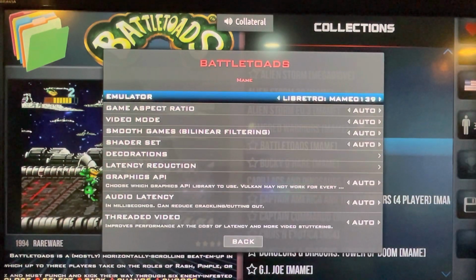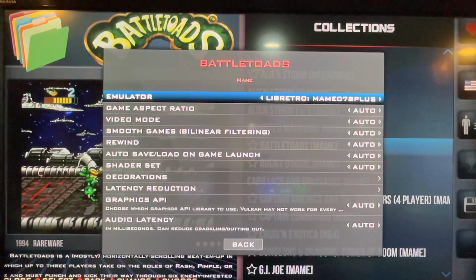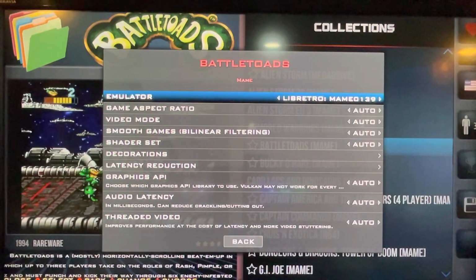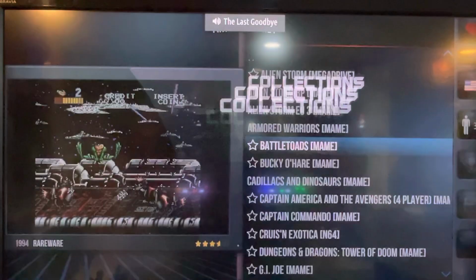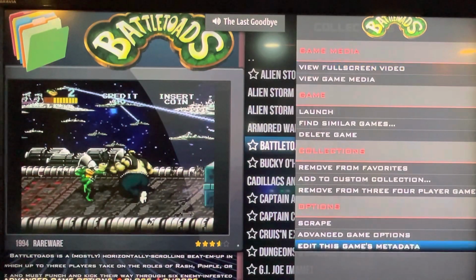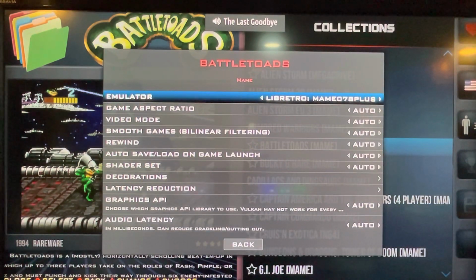In RetroArch, it's kind of the same idea, but you will have many more available. Let's try this. We haven't tried maybe on 139 yet, so let's see if that one works. Usually in RetroArch, they'll give you 7 to 12 different emulators that can work for your game. Not that can work, but that are available. And a lot of times I found that maybe 5 work, 3 to 5, or 2 work. Here usually it's like the 1. Batocera tries to make everything a little more, it's less options, but a little more user-friendly.